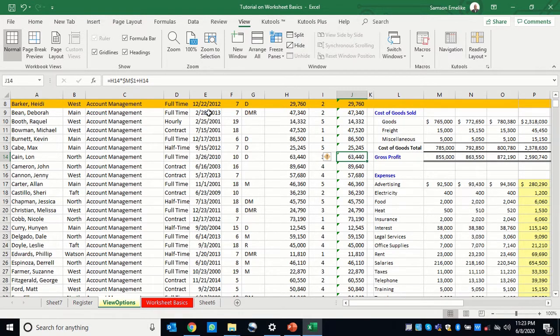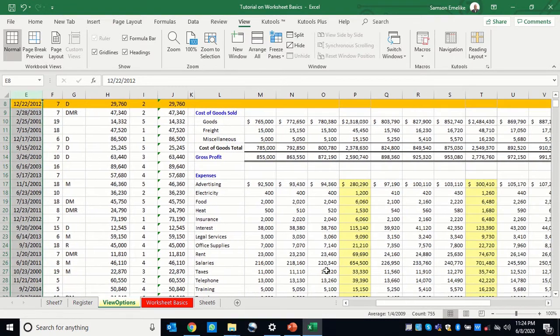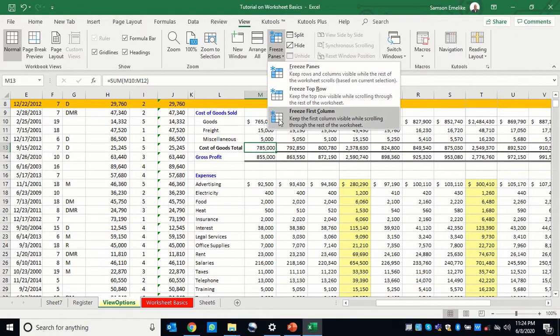Now, assuming we want to be seeing what is happening on the dates, this is the one that we want to freeze. All I need to do is to push it, let it be the very last one there. And then irrespective of wherever I click, I can click here, I can click here, it doesn't matter. The important thing is that I have brought this one to the very last one before the row headers. So I come here and I click here.